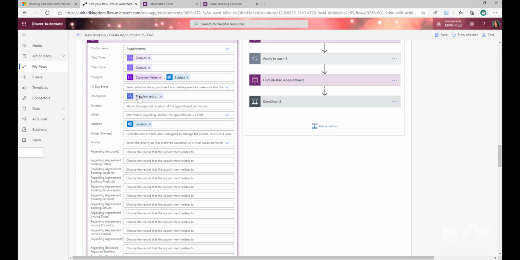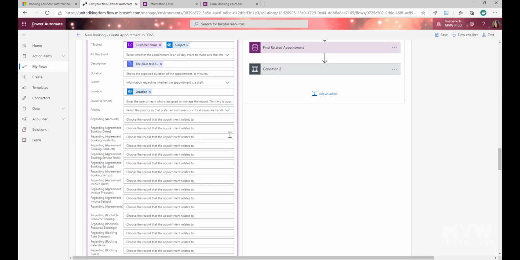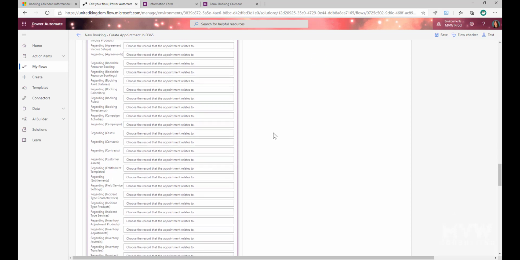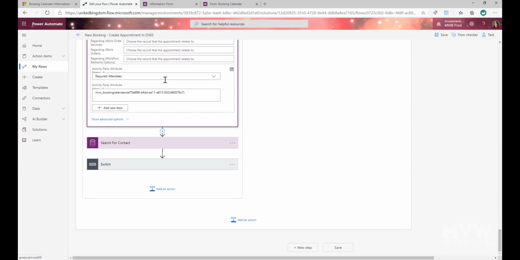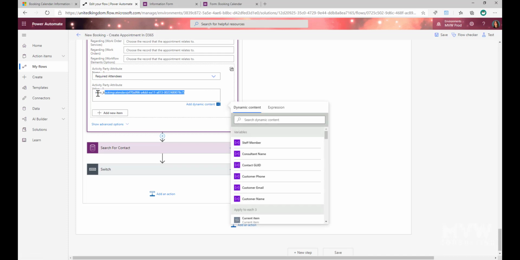Then we're going to use the description from the step where we converted the HTML of the event into text. We're going to populate the location if we have one. And then if we scroll down further, we are going to set the required attendees, and we're going to use the name of the entity that we created, which was that bookings calendar entity. And then we're going to use the ID from that bookings calendar record that I created.